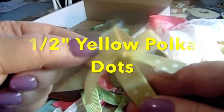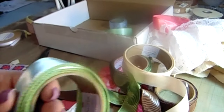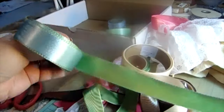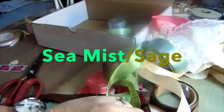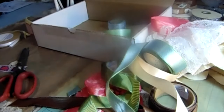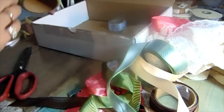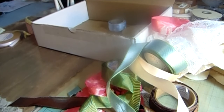Look at this yellow polka dot. Isn't that cute? I did that little bow with the bow maker, yes. And this part here, I'm just showing you, this is the double-sided, it's called Sea Mist Sage. It's different colors on each side. And can you imagine, they don't fray? I mean, you can fray it if you want to work hard at it to get a vintage look.